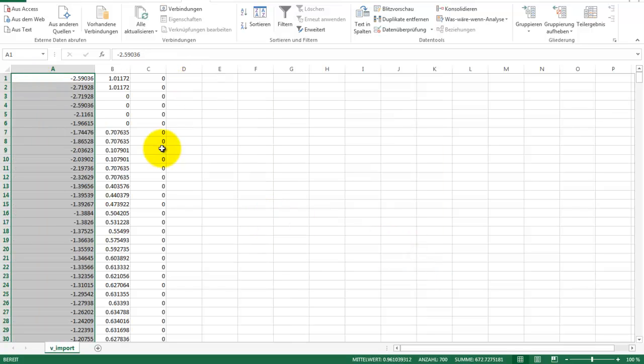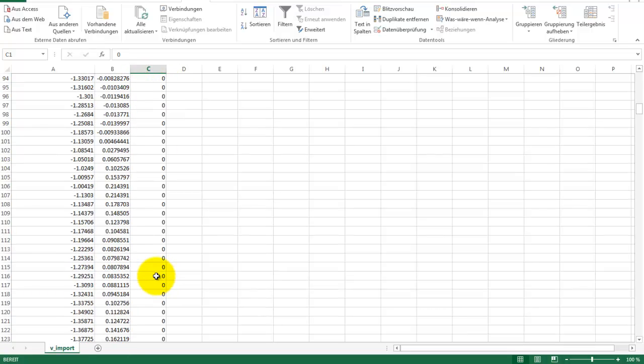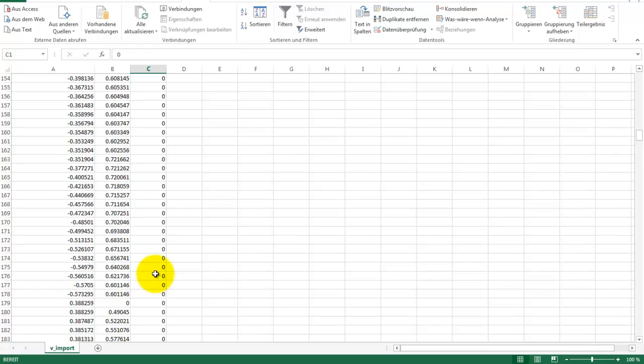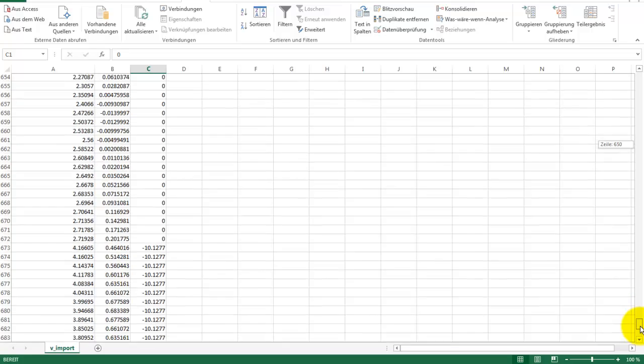So okay, and now I have split it up. That's my x-axis, my y-axis, my z-axis. As I said, for the use in Blender, we don't need the z-axis. I just ignore this line.